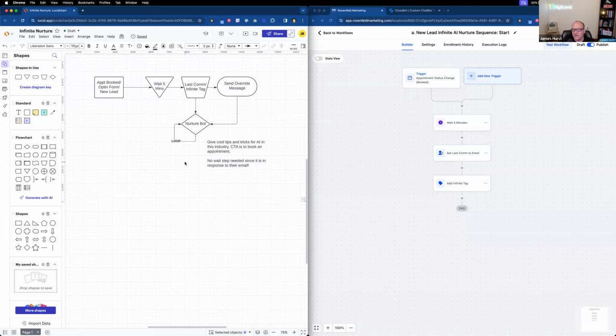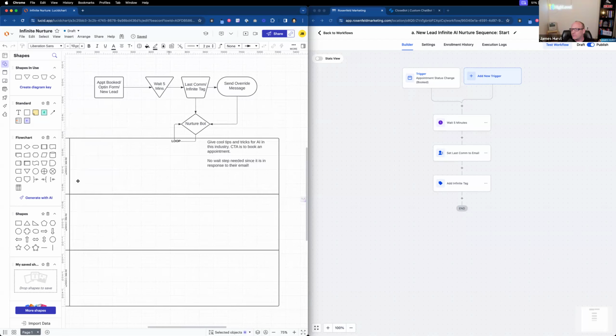Oh yeah, I mean, because I was literally just about to do this, but I was going to do each one of them and stick it in my infinite nurture, and I was going to literally do the manual work, or have a VA do it, of putting that in, and maybe that would, I don't know.